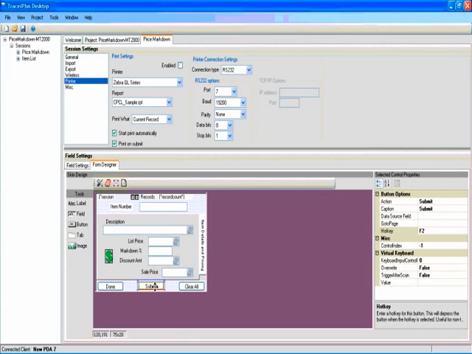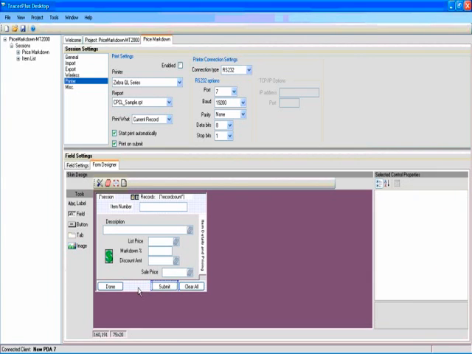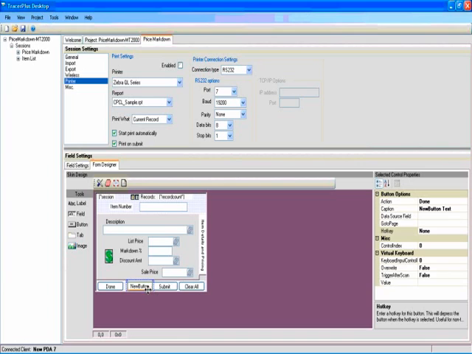So to show you how you can quickly configure something like that, and especially utilizing the power of the MT2000 with its Bluetooth connections to a printer, I'm going to add a button on the form to print a new sale label. So what I'll do here is I'll just add a new button to the form. Its default caption there is new button. I'm going to change that to print.